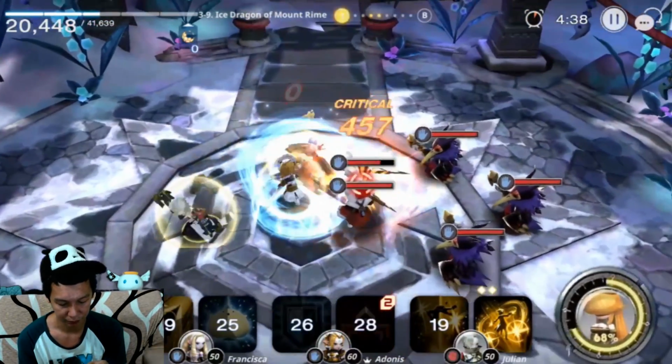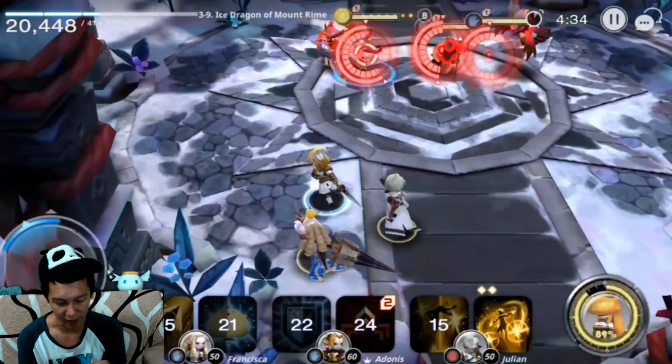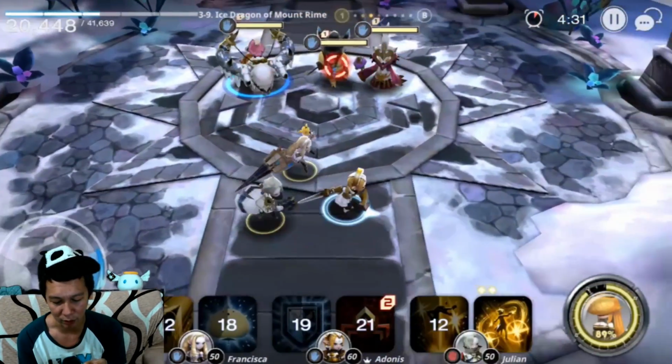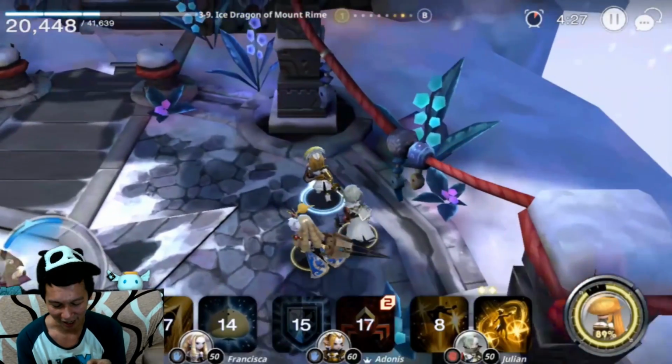Which means, oh my god, I think I just wasted my skills there. I might have made a mistake there. I shouldn't have used all my skills on the trash mob. And now we're gonna deal with 3 elite monsters. Oh, okay, I gotta run around here.